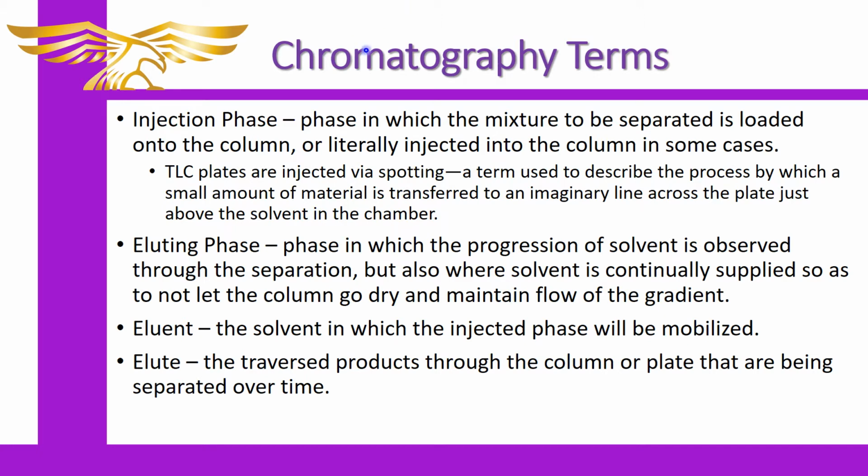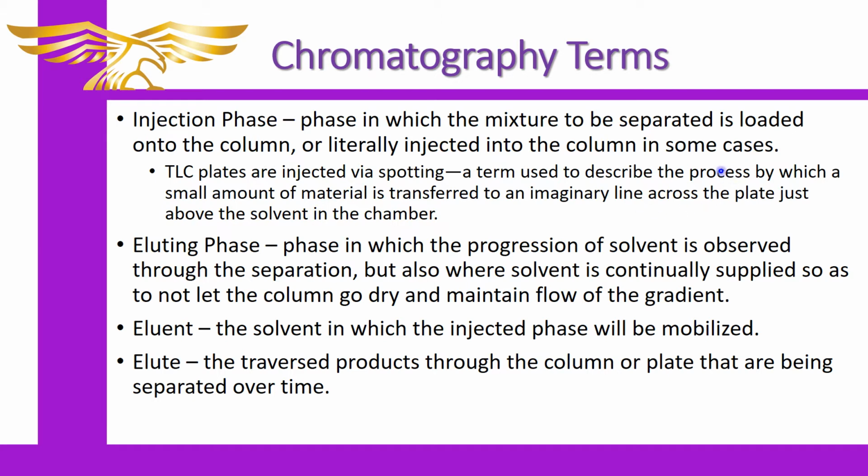All chromatography involves certain terms. Even in TLC plates, we have synonyms with these terms, and we follow patterns of procedure that meet with these terms. So it's important to understand some of them. The first term is the injection phase, which is a phase in which the mixture to be separated is loaded on the column. Then it's injected in some cases, but that's usually only with gas chromatography. So you don't normally inject things into the column.